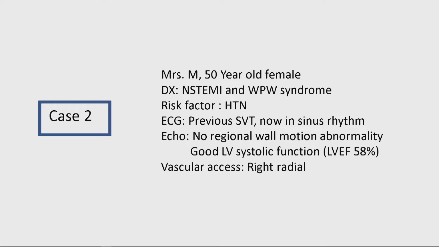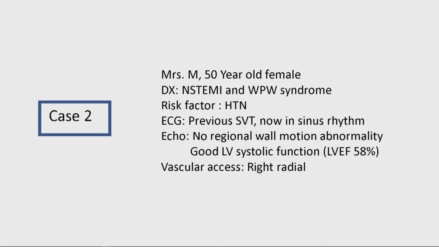My second case is from just a couple of days ago, a patient admitted in our unit. She was a patient of WPW syndrome, but at this time she presented with chest pain and troponin was a little bit raised, and she was diagnosed as non-STEMI. Her previous ECG was SVT, but at this time it was sinus. As the troponin was raised, we tried to see the coronary angiogram.